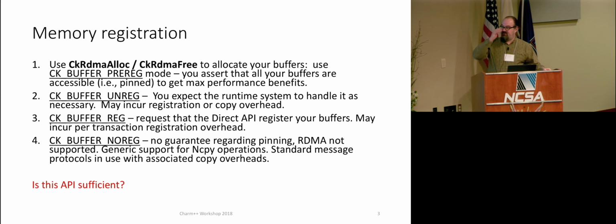So for registration itself, we've looked at a few different ways to handle this. And the top one is the one that gets you the biggest bang for your buck. Basically, if you want to do direct, no overhead reads and writes from a buffer in your application space, if you allocate it using CK RDMA alloc, we know it's pinned because CK RDMA alloc pins it. And so if you then want to do a one-sided operation on it, we know it's perfectly safe. We can do that one-sided operation and get you the best possible benefit.